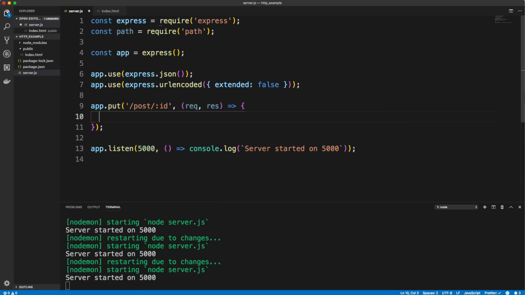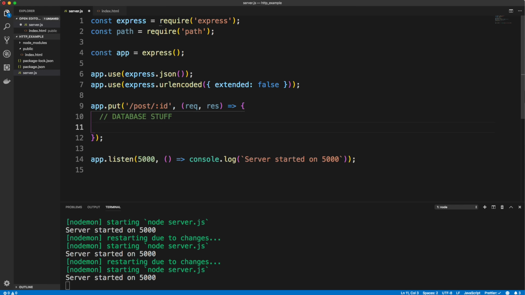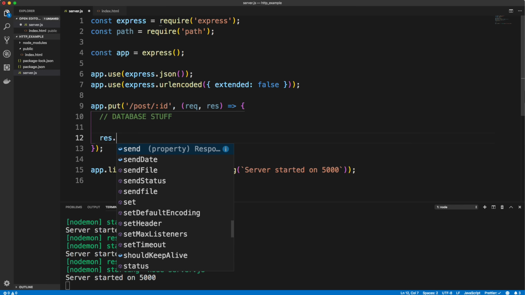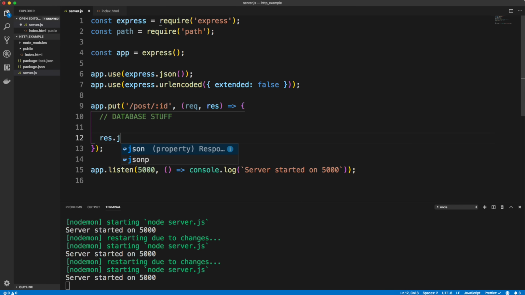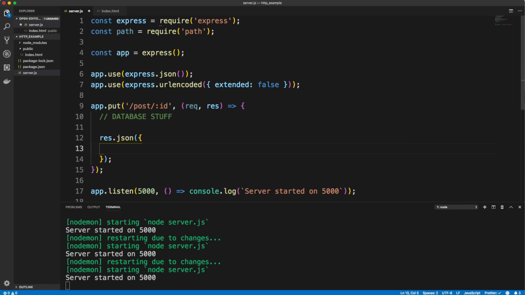So here, usually what would happen is we would do some database stuff to update the post, and then send back a response. Let's do a res.json, and we'll send the ID.